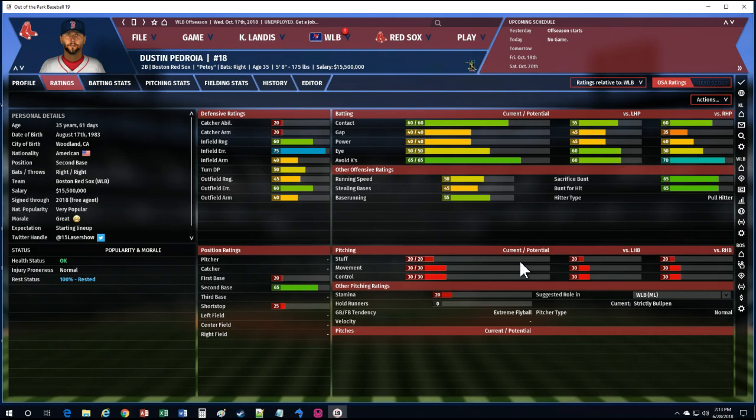So if he's an old player, he's going to be projected to get worse, right? Because most old players get worse. If he's a young player and he's, say, 23 years old, most young players at 23 are going to get better. So they'll add a little bit of a projection in there. But the ratings are for current. It's just like a GM would be picking his team for the major leagues.